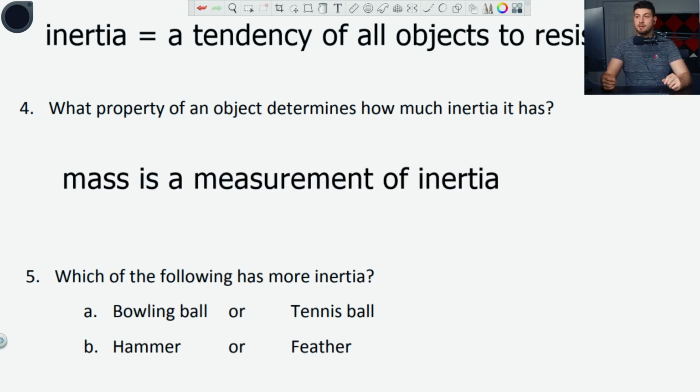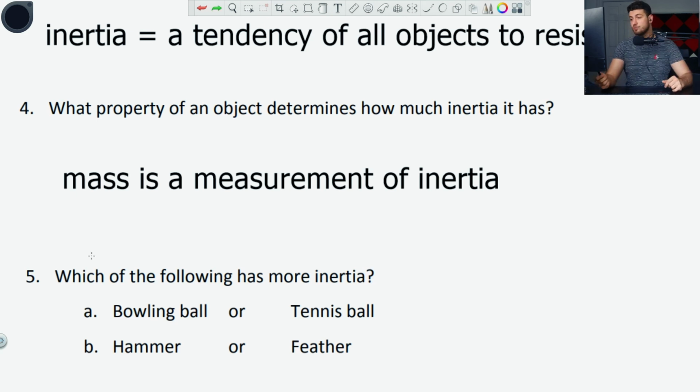And that's the case. Mass is a measurement of inertia, or mass is the property of an object that will determine how much inertia there is. The more mass there is, the more inertia an object has. So the more difficult it is to speed it up or slow it down. That's why when you think about F1 cars, engineers want to make them very, very lightweight, everything in order to make them accelerate faster and slow down easier as well.